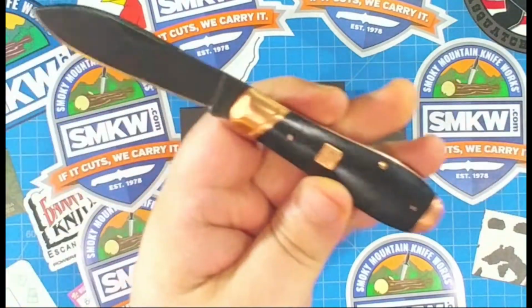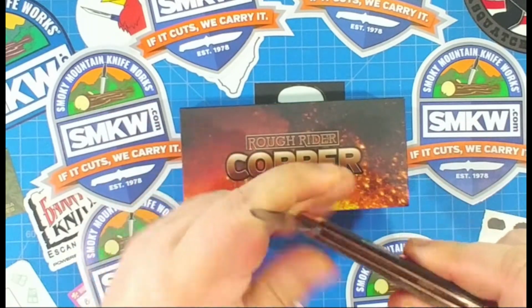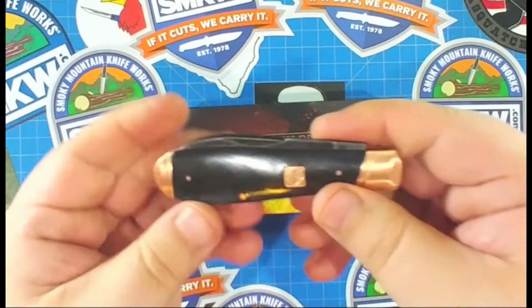And just check that out. Now, this is bone, this smoothed out bone here. I don't know what bone it is, but I'm going to tell all my friends that it's Komodo dragon bone.